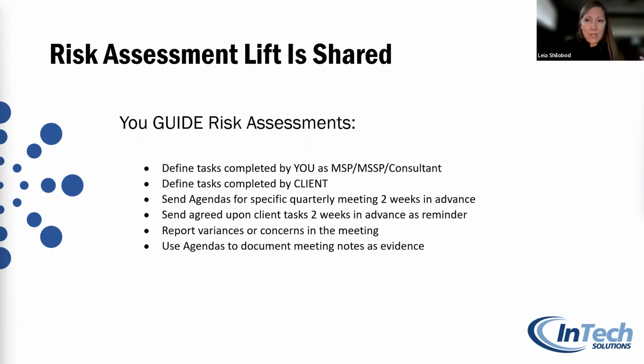Because when an assessor comes in, they're going to want to see what is the evidence if you are actually performing risk assessments. It can't just be like, oh, take my word for it, we've done this. So the meeting note is your evidence, and then you can preserve that, be able to show an assessor, and then also to refer back to with your client on what was discussed during the meeting.